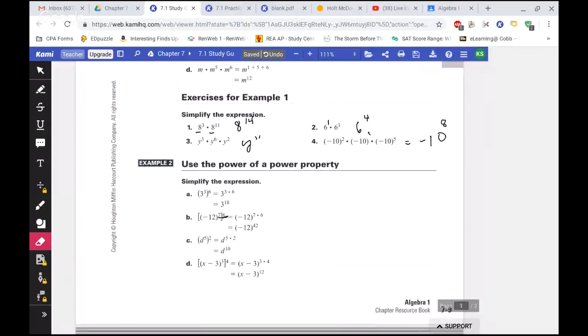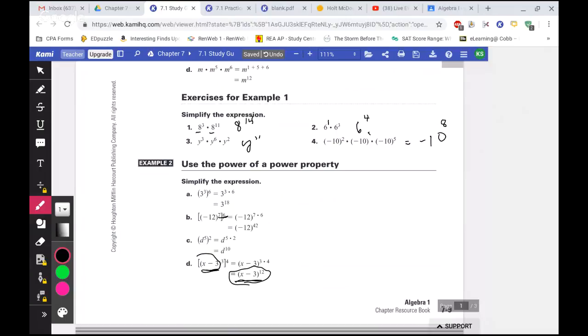The other big thing to remember is this x minus 3. That is a term and needs to be treated as if it were just one number, because later on in Algebra 2, you're going to find out that this final answer of x minus 3 raised to the 12th power is really a 13-term polynomial. So it's very important that you treat this just like a number, as if it were 12 or just m or something like that. So you just take these exponents and multiply them.